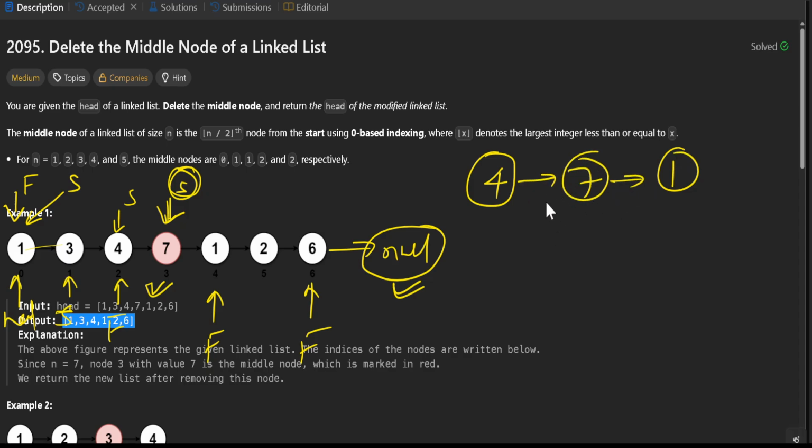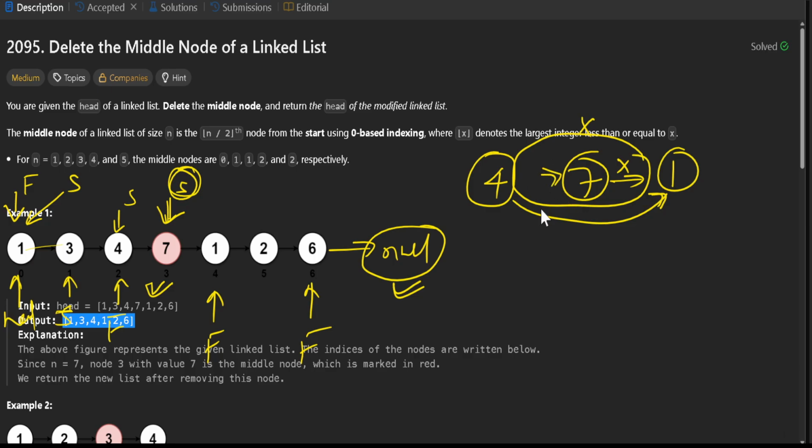Now if I want to delete 7, the pointer that is pointing to the 7 should not point to it, but should point directly to the 1. It means this part will automatically get deleted. This is what we want.